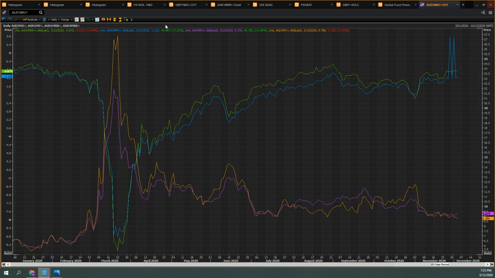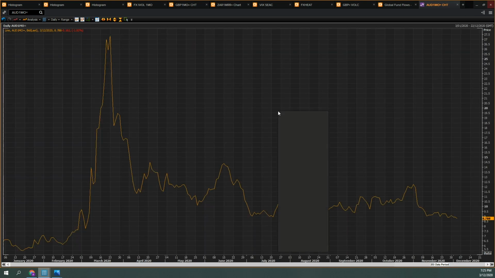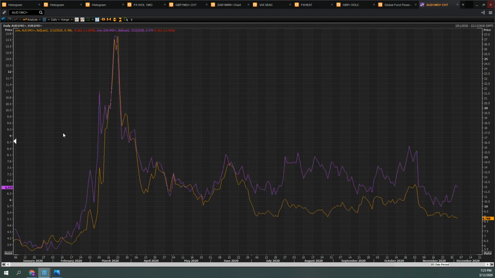Now to create a volatility chart, like we have for the multiple currencies like this one, it's super easy. Let's just delete that risk reversals for a second. We'll delete the 3 month implied vol as well. Now we've got the Aussie 1 month on this chart already, and now we can just literally go ahead and add on any other currencies' 1 month volatility metrics as well. So let's just wait for that pop-up screen once again. So instead of the Aussie, let's say we want to now add the euro. Just type in euro, 1 month implied vol, and add that to the chart. And it's literally as simple as that.